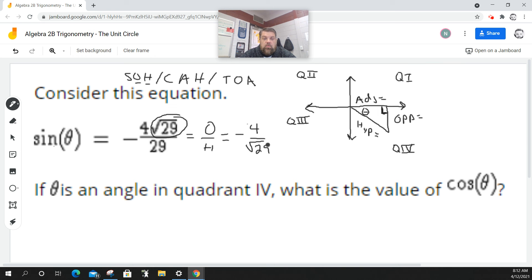Why? Well, in order for you to make that equal that, you'd have to multiply this by the square root of 29. In other words, I'd multiply this by the square root of 29. That would give me 29. And then I'd have to multiply the top, and that would give me 4 times this. So anyways, the hypotenuse is always positive. So that means that this was the square root of 29.